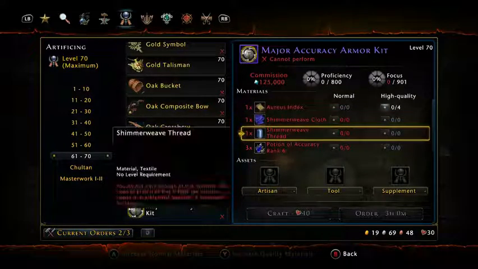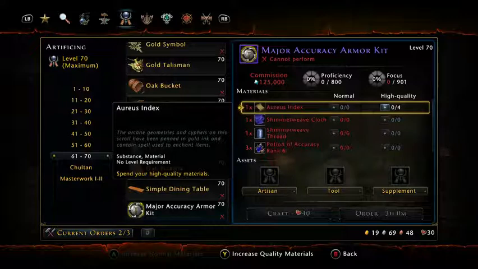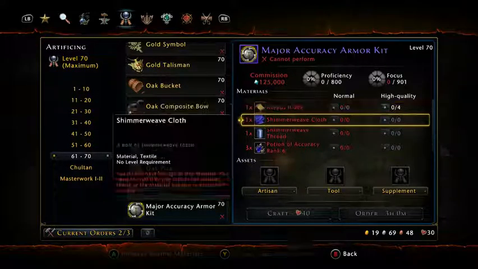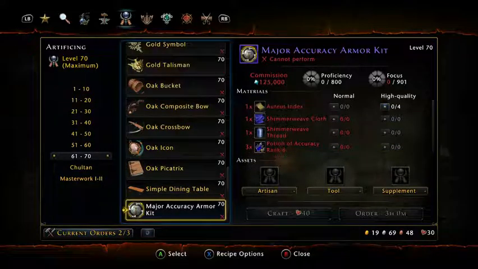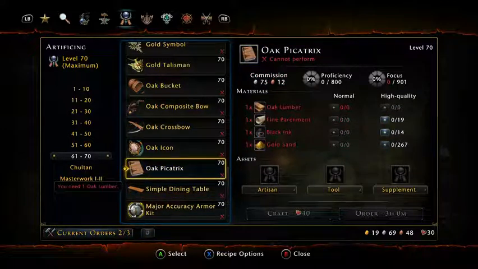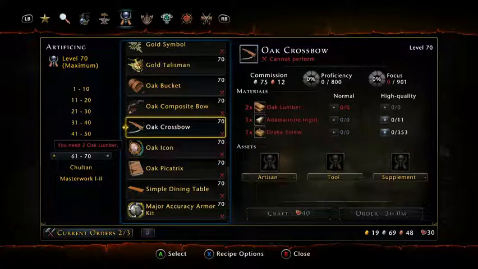And as you can see, it takes shimmerweave thread from tailoring, shimmerweave cloth from tailoring, the Aurus Index, which is created right here in Artificing, and Potions of Accuracy rank 6, which is created through alchemy. As you can see, it's a very connected one.